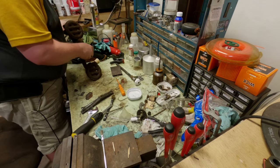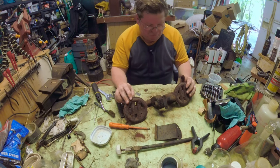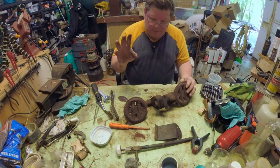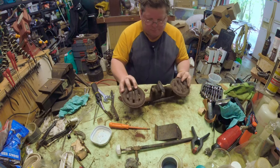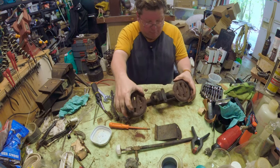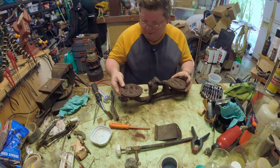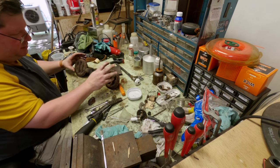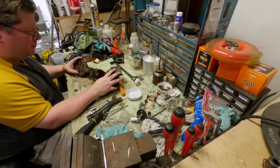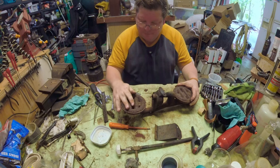That's about as far as we're going to go for right now. We're going to do a lot of electrolytic de-rusting and getting this stuff cleaned up. Once everything is de-rusted, it'll get the OSFO treatment and the high temperature black paint — a lot of it will burn off but the stuff that doesn't will protect it, and the stuff that does won't be any worse than it is right now. That's it for this episode — kind of a quick one, but lots of progress. Everything's broken down. Until next time, keep them lit.